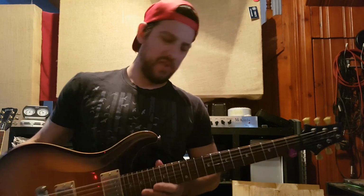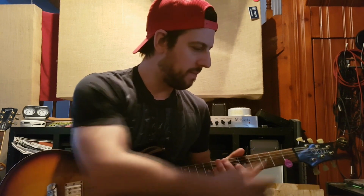Playing my McCarty. I'm going to start it off, set it to stun, show you some cleaner tones, and then I'm going to wind it right up, set it to kill, and melt some faces. So, yeah, enjoy.